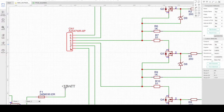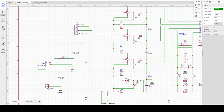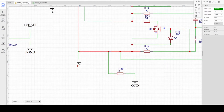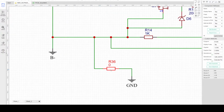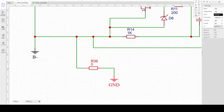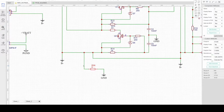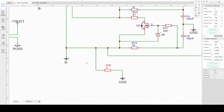The cell sensing is connected to a header connector going to each of the individual cells. The lowest one is the B minus, the lowest possible voltage of the first cell. Then this component here is a ground tie. It just creates a separate grounding for power. B minus is the main power bus, then GND is the signal or controller grounding. This 0R or jumper will join these two grounds together, because connecting all the grounds together, the power and the controller ground, would generate some noise interference. So a ground tie is needed to isolate the two grounds in the PCB design.